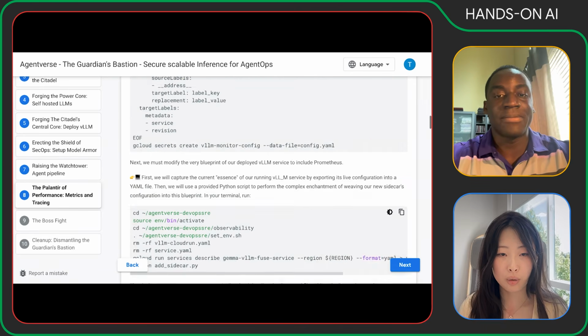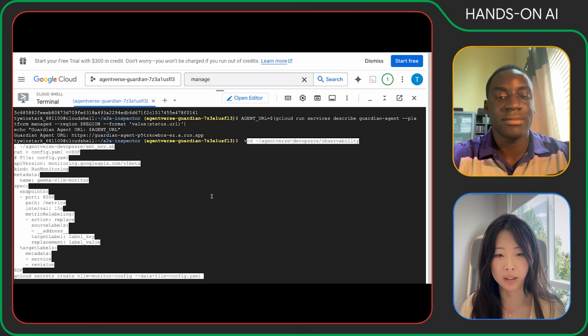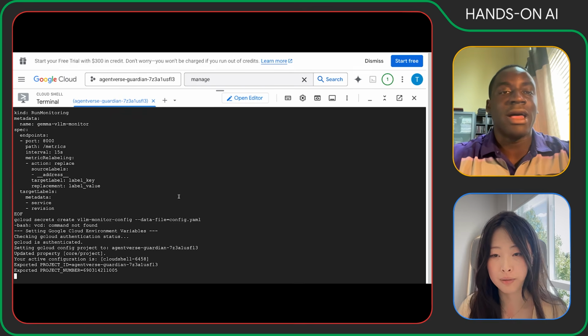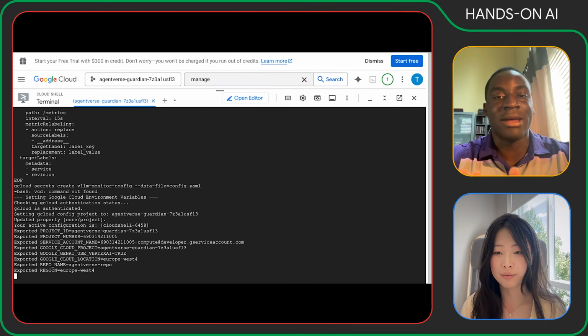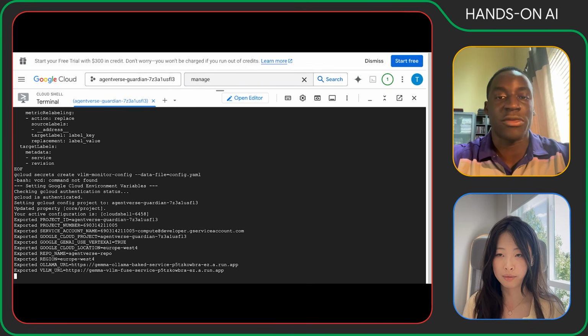Quick question. Can you please explain the sidecar? Because we're mentioning Prometheus with sidecar and we have the sidecar Python file, right? Oh yeah. We have the agent container, which is the primary container on the deployed agent Cloud Run service.